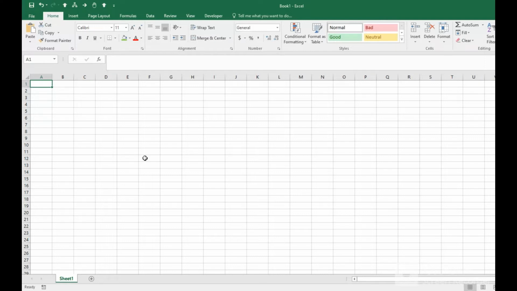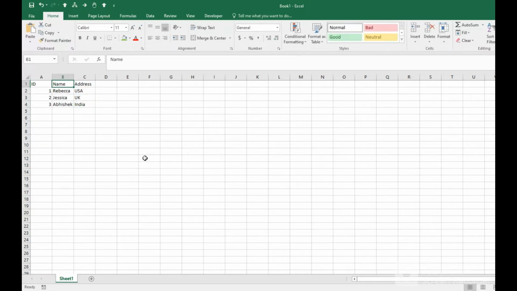Now the third one and the fourth one will be to create a table and to remove a table. Okay, so to create a table, let me put some data over here. I'll just give some parameters. First one will be ID, second one will be name, third one will be address. Okay, I'll just give some data over here. So here I have created some data.